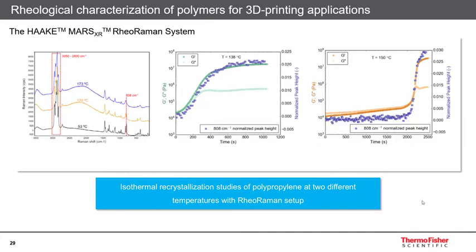Some example data for the isothermal crystallization of polypropylene is shown here on this slide. The formation of crystalline domains is linked to Raman signals at specific wavelengths. At the same time, the overall mechanical behavior of the sample during the phase transition is investigated with rheological measurements. With this technique, different ranges of the solidification process of the polymer during cool down can be distinguished. For more details on this setup and other example data, please also check our website for further information, including various product and application reports.